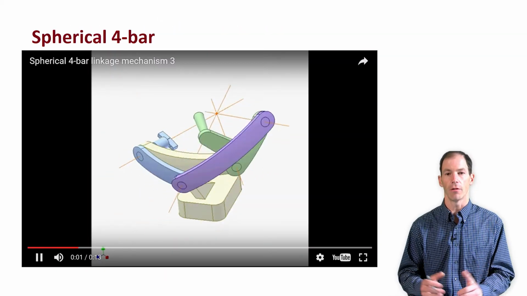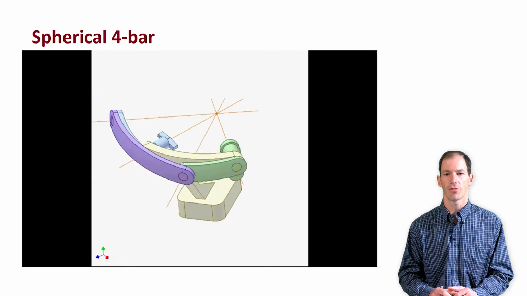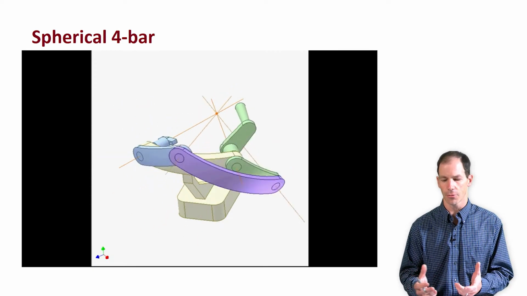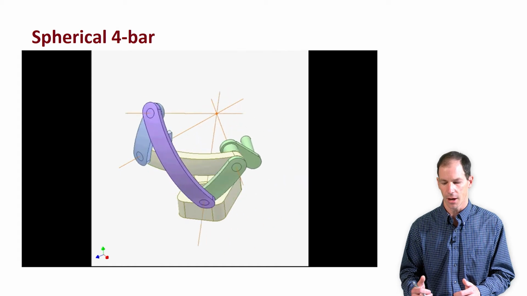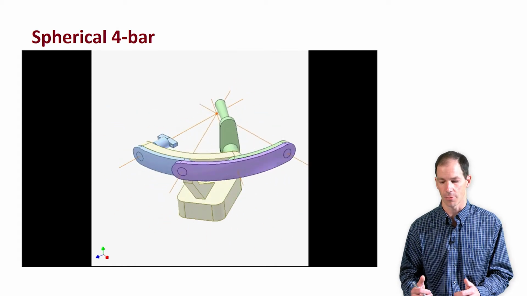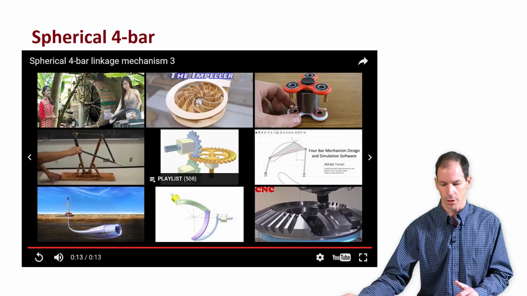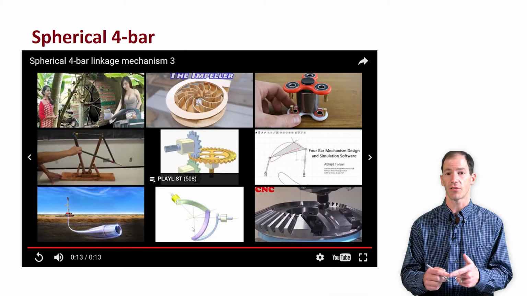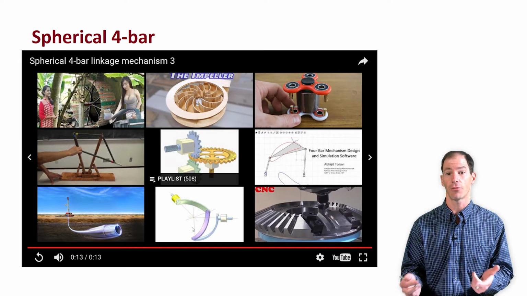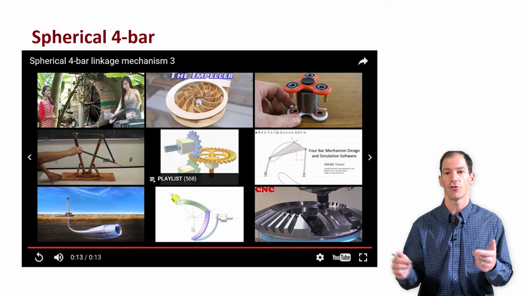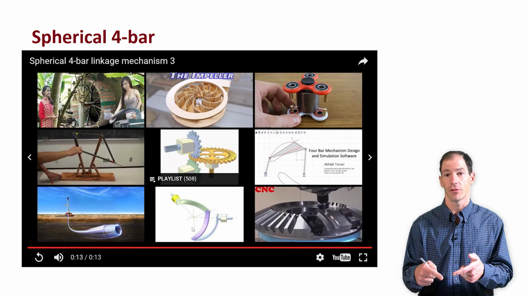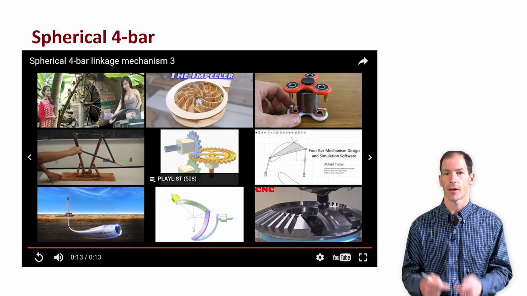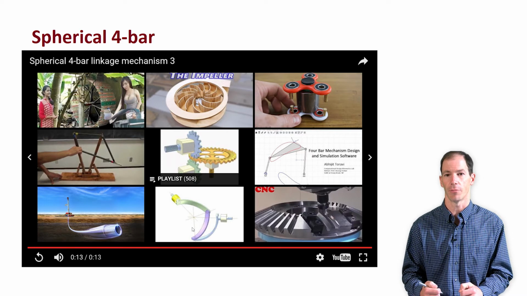So here's a video of a spherical 4-bar mechanism, and you can see that we are moving through the range of motion with this, and I've got a crank as the green input link, and this happens to be a crank-crank mechanism. But the most interesting thing that I want you to recognize is that all of the joints intersect at the same center of the sphere, and therefore that's why we call this a spherical mechanism. So all the joints have to intersect at the center, and manufacturing these with precise tolerances such that it occurs is important to prevent binding of these mechanisms.